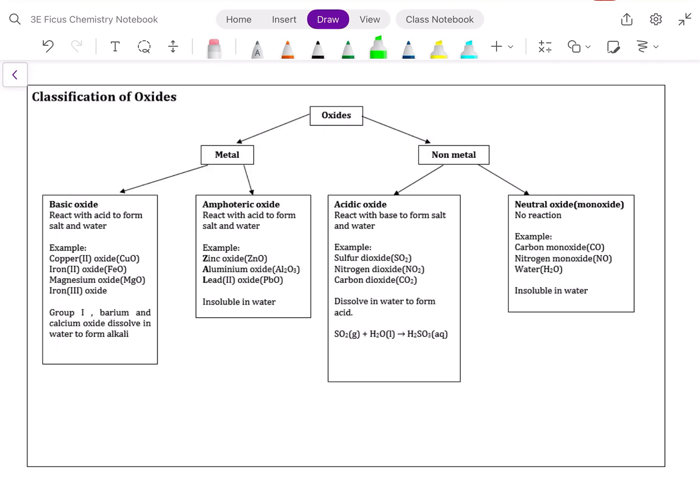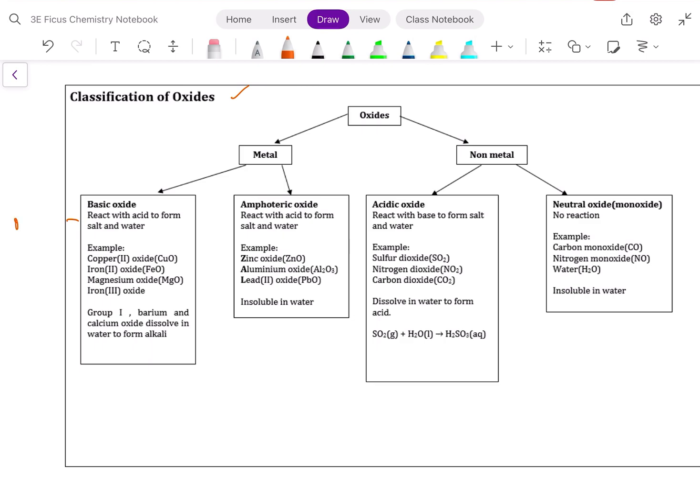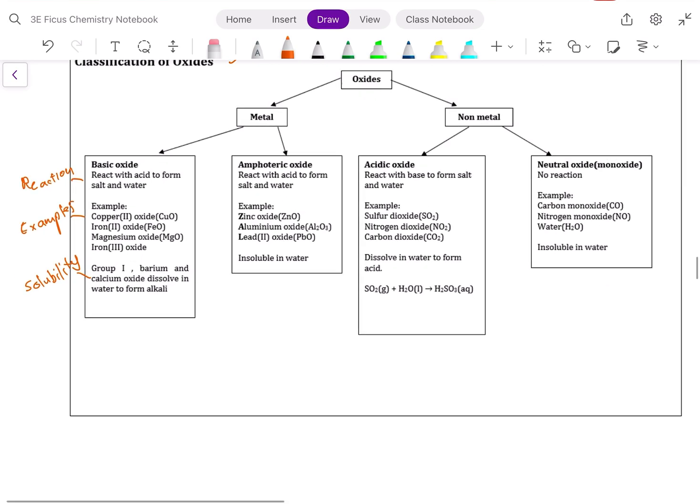Also the last part before I conclude with acid and bases, and then for the next one, I'll start with salts. All right. Let's take a look at the very last part. So there's two things that you need to learn. One is on oxides, which is quite a big part of it, because oxide alone, you need to learn the reactions. You need to know the examples, as well as you need to know the solubility of the oxide. Alright, so there's three things to learn regarding the oxides.